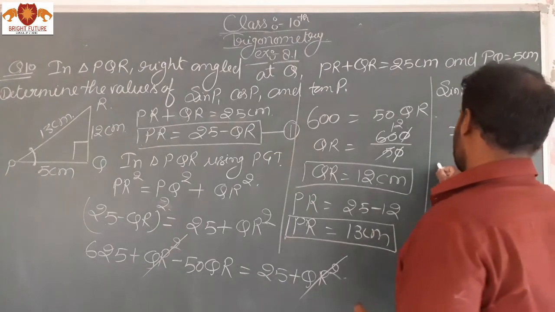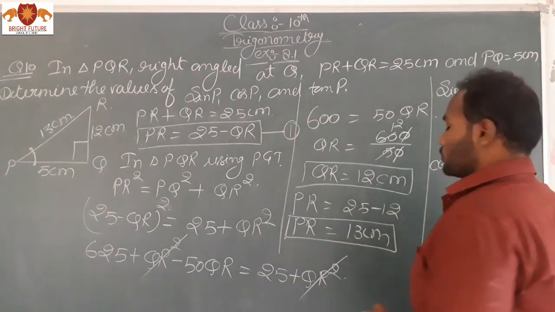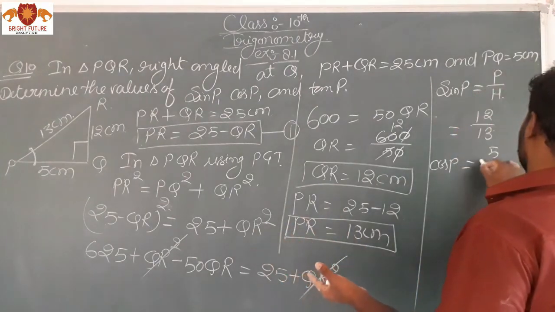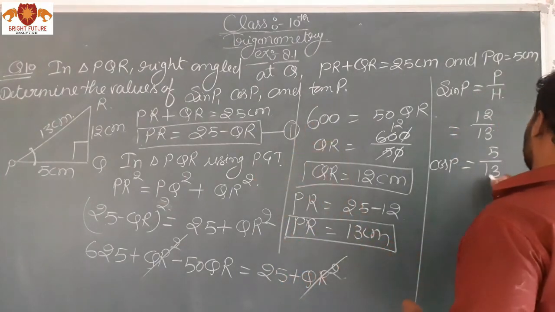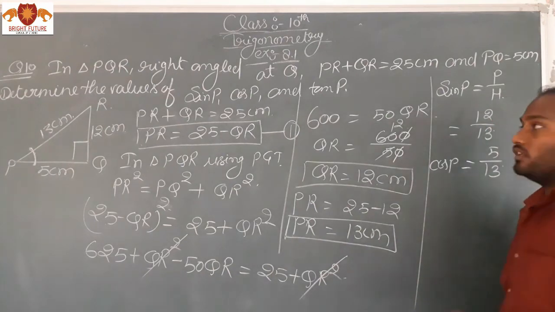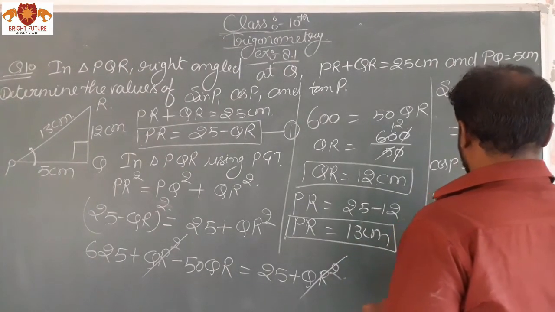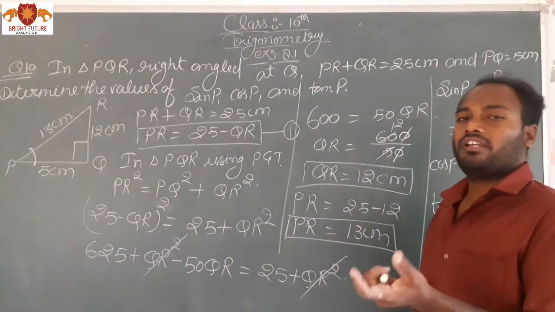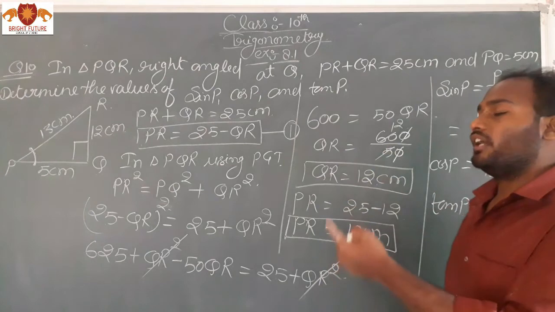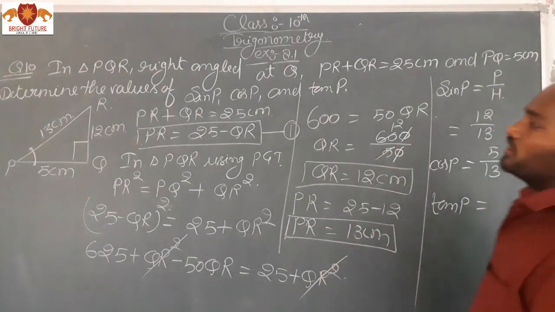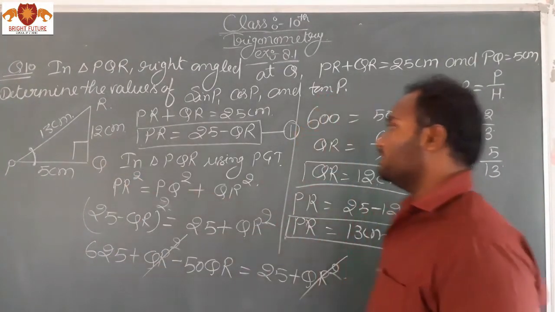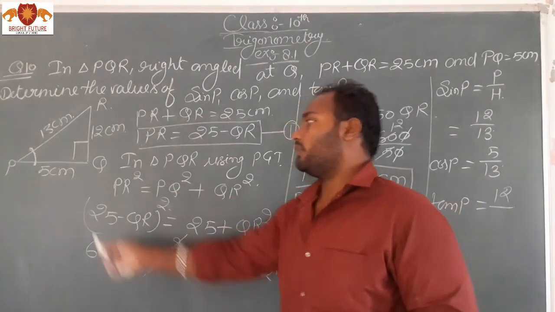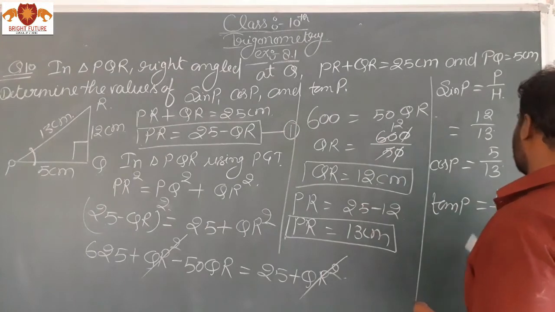Got it? Now cos P, base upon hypotenuse. So base, it means PQ, it means 5 upon hypotenuse, same as 13. Got it, all students? Now I will find the value of tan P. So tan P here. Now you can clearly see that क्या बताया था मैंने फॉर्मूला? पंडित बुद्धि प्रसाद. इट मींस परपेंडिकुलर अपॉन बेस. तो व्हाट इज परपेंडिकुलर? परपेंडिकुलर इज 12 हियर. सो आई विल राइट 12 एंड बेस इज व्हाट? 5 सेंटीमीटर. मींस आई विल राइट 5 सेंटीमीटर.